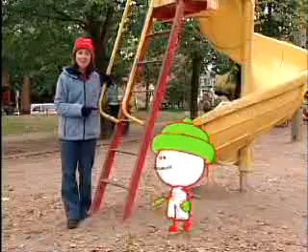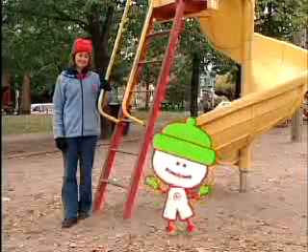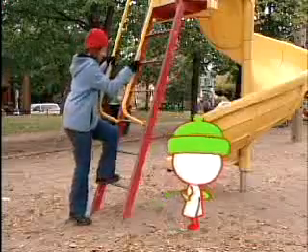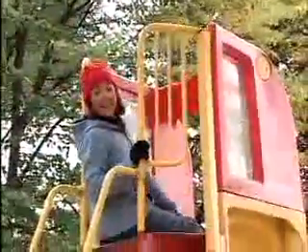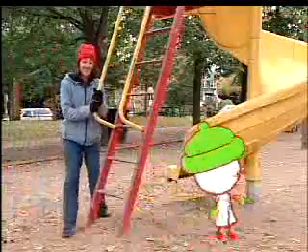Do you know what this is for? It's for sliding. It's a slide. It sounds like fun, but it's awfully high up, and I don't know how it works. It's really easy. All you have to do is climb these steps, like this. I love to climb! You climb all the way up to the top. That's high. You sit down, and then... Where did Patty go? She was up at the top, and then she sat down. Da-da! Whee!